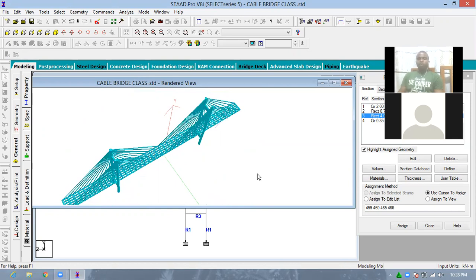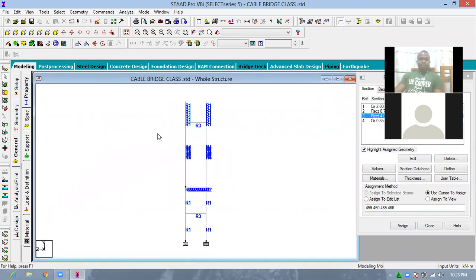we are going to look at, what is it called, we are going to add material to the cables. So we're going to add material to the cable.